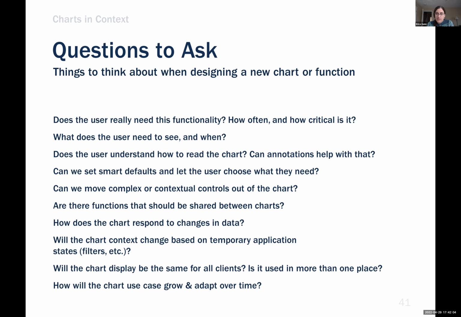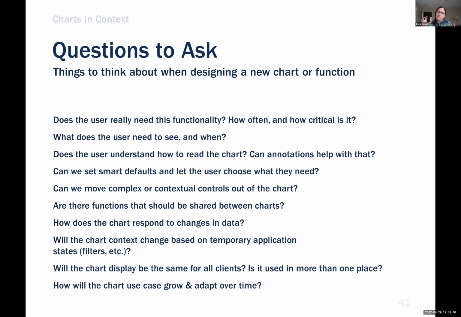We're always trying to set smart defaults so that the user can choose what they actually need at a particular time. And in general, it is always best to keep the chart simpler because, partly, people are intimidated by the chart to begin with. A whole lot of complex controls and interactions within it can be hard for them to learn and hard for them to understand. But also it's just very difficult to program and to keep up. So interface controls tend to be easier to maintain for our engineering teams. And the chart stuff is a lot harder to specialize and make work for all of these different conditions.